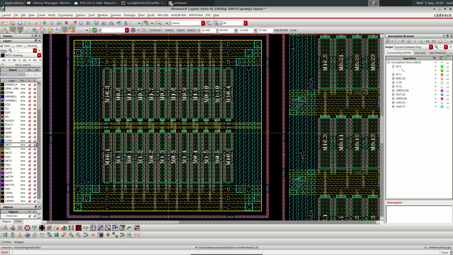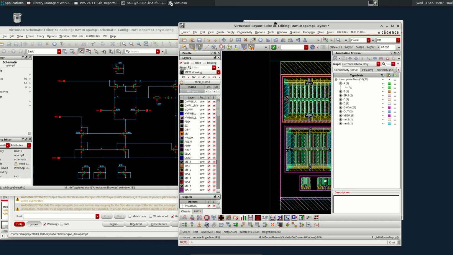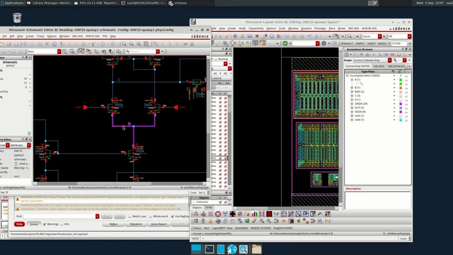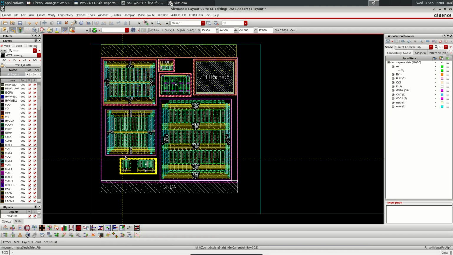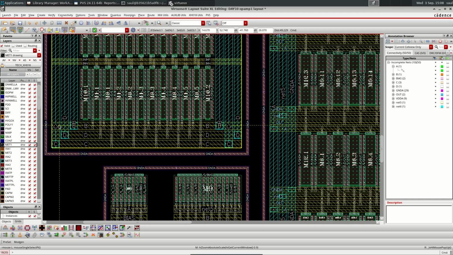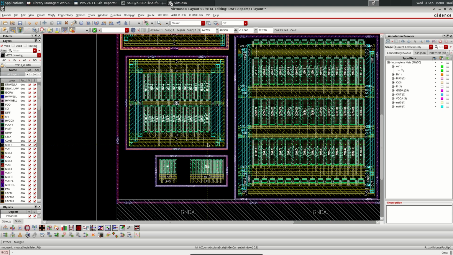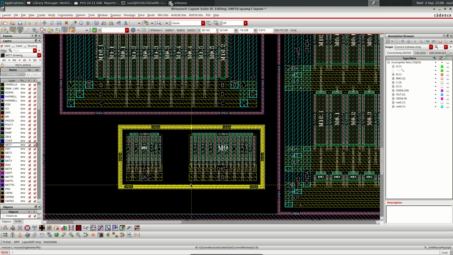So let's start with the differential pair. In the differential pair we have the following connections. We have the node B, that is the sources, and then nodes C and D, that are the drains. So let's see in the node B. We have the node B here. It is a node B in metal 3 and metal 2, metal 3, and it is connected to the cascode here.